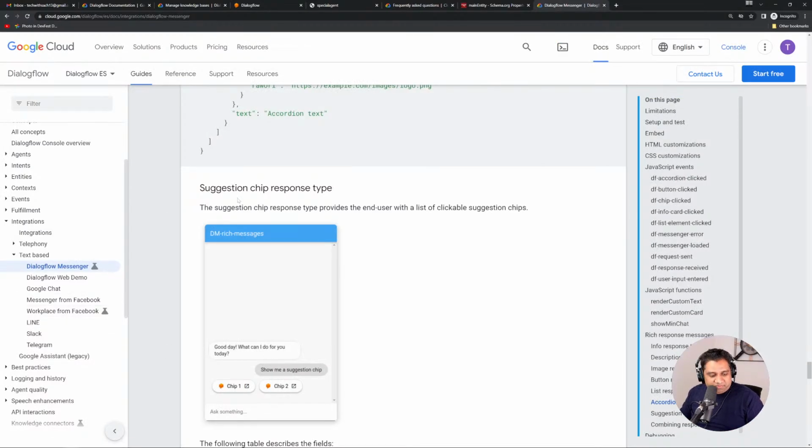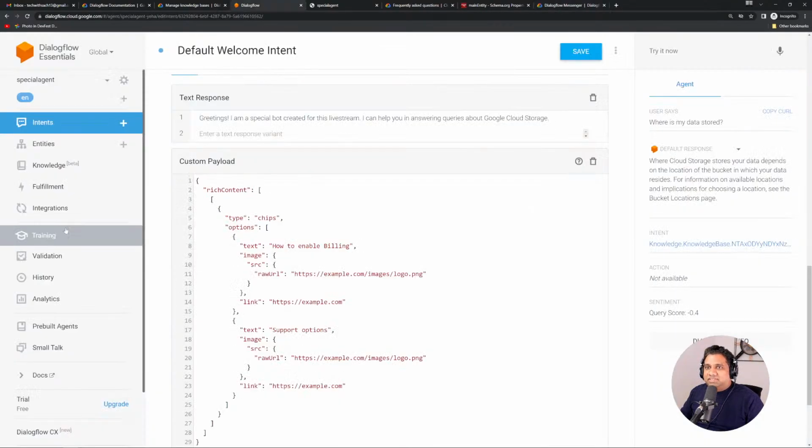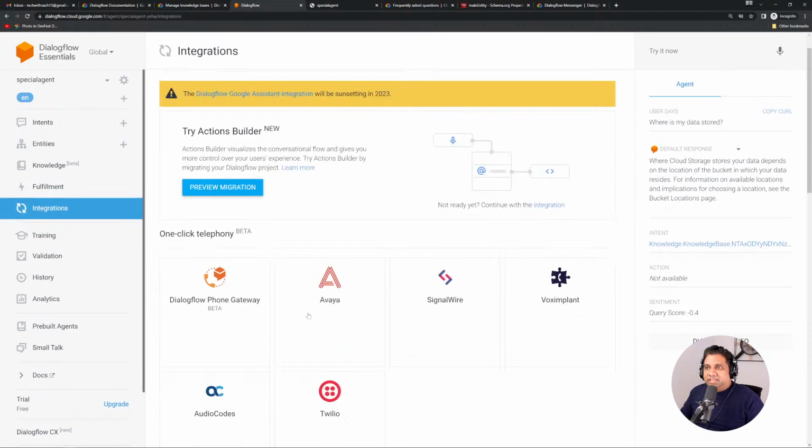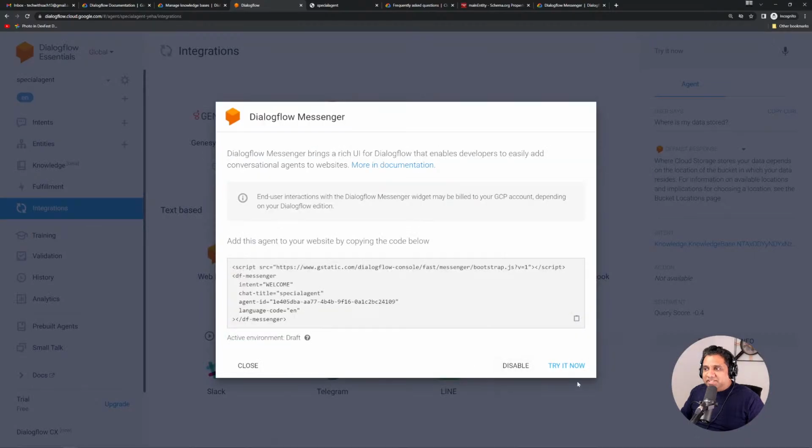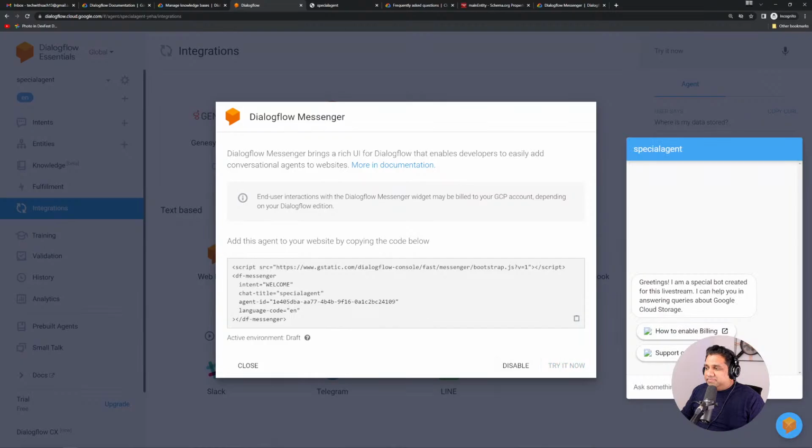Okay, so we've come a long way right now. Let's go ahead and just test this out. Go back to integrations, click on the Dialogflow Messenger again, try it now. And there you go.